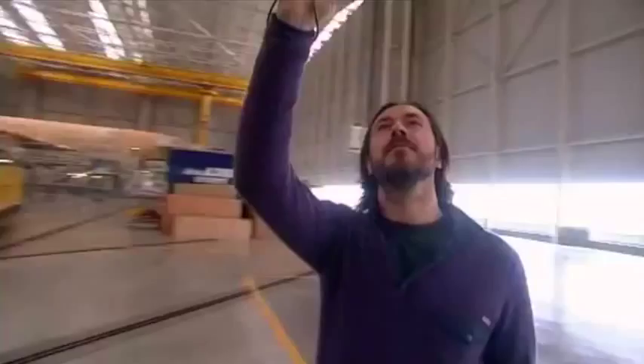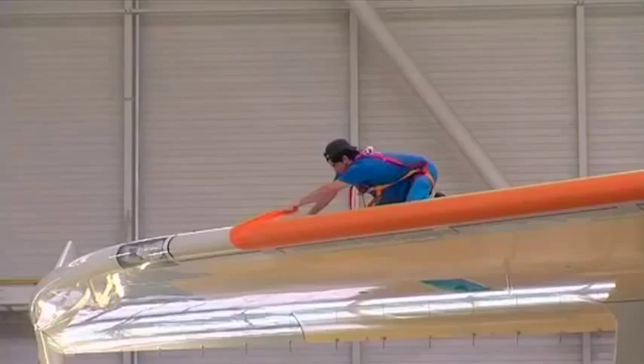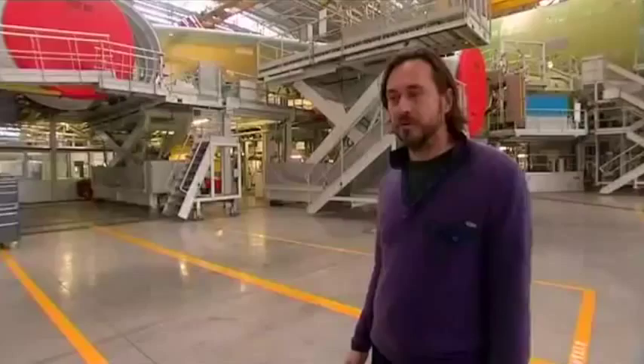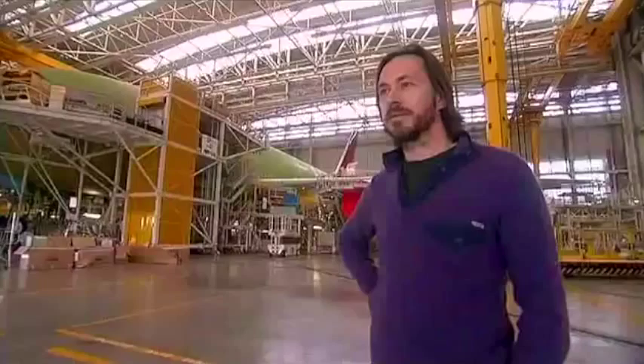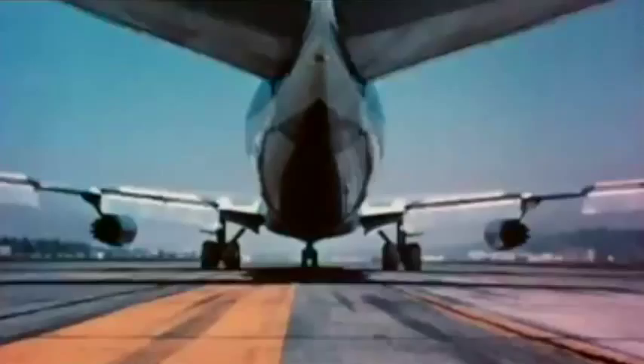Today he's come to see the Qantas A380, the biggest passenger jet in the world. He's designing the interior, but the exterior takes his breath away. I think it's absolutely stunningly beautiful. It's kind of mind-boggling — you're absolutely dwarfed. It's pure engineering, and when engineering is that refined, it's often very beautiful. I've always loved aeroplanes — the objects themselves and the idea of flying. The problem is, of course, the reality. When was the last time you enjoyed getting on an aeroplane? No-one loves flying anymore. No-one even likes flying. Mark wants to change all that.